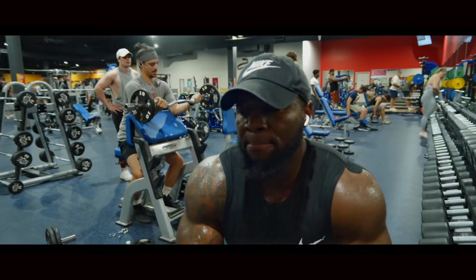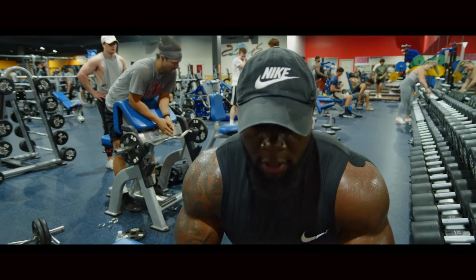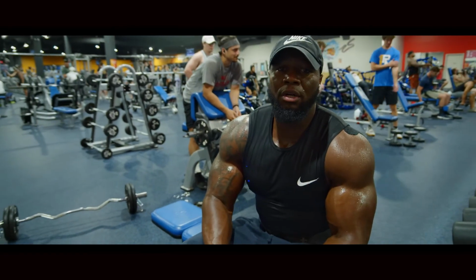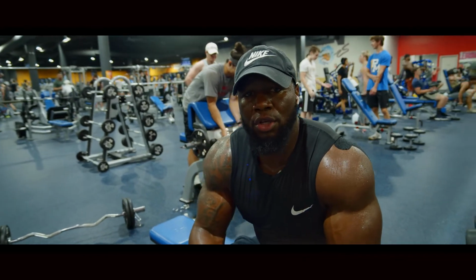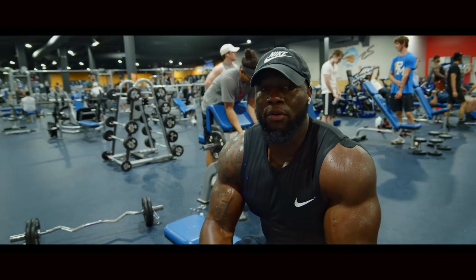For shrugs, so we covered posture, right, dropping your chin, just so that you can get a better contraction with your traps. And now we're gonna talk about grips.